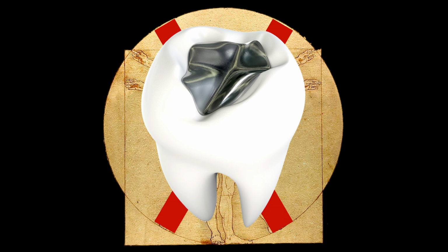Dental amalgam is 50% mercury and 22 to 32% silver with a few other metals. This combo of metals is designed to match exactly the thermal expansion of your teeth. Your fillings cannot expand more or less than your teeth without disastrous consequences. So you don't want your teeth cracking when you drink a hot drink or a cold drink. So it's very important that the filling expands at the same rate as your teeth do.